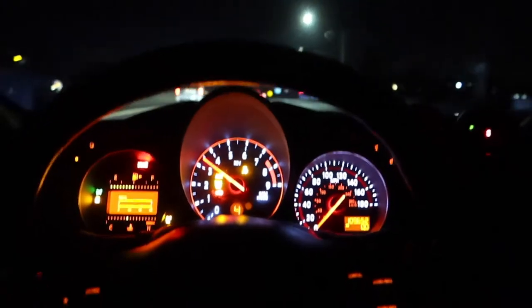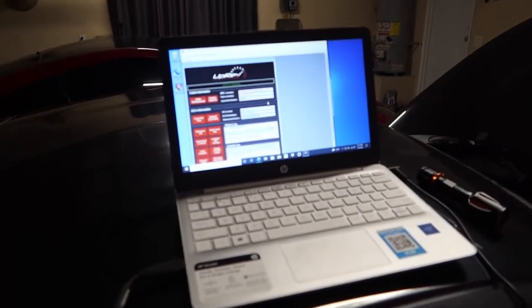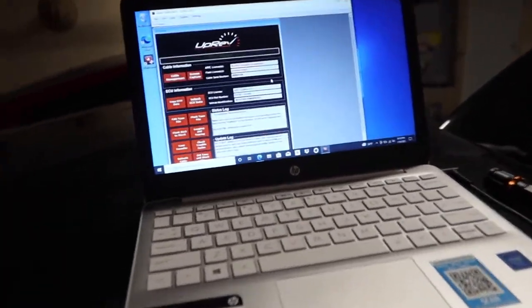I'm not sure, so I think I'm gonna load the old tune back on it and then see how it runs then. Funny story, so you can already see what I'm doing, but when I did a couple pulls in the car off camera, the car actually started to overheat, which was super weird. I've never had that issue before. I don't know if it's because the car was backfiring so much, it maybe blew something out, because the car has really never done that. I've hit rev limiter in this car a ton of times when it's been boosted, and it's never really done that. So I don't know if something shocked it or something.